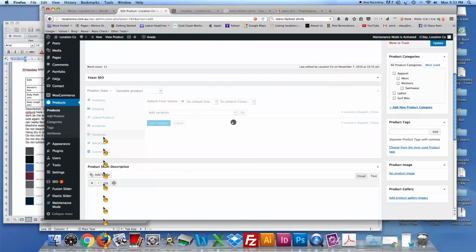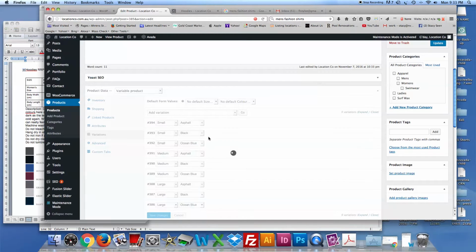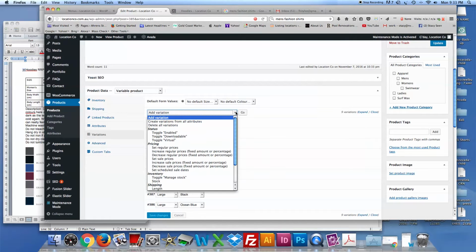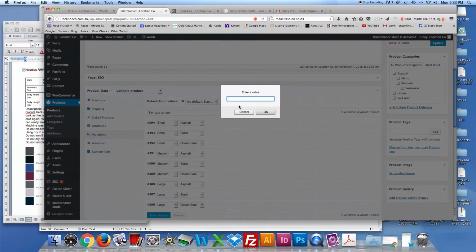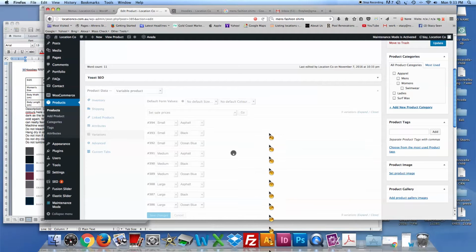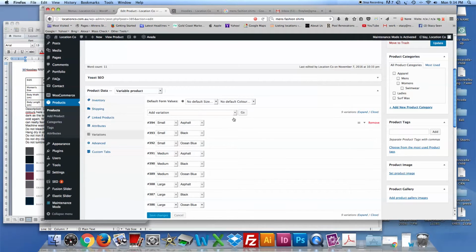Again, with your variations, you can also set sale prices. So if you wanted to set a sale price for all of them, you can go in there, put 29, let's say you wanted to have a sale price of $29.95. You put that in, so that's automatically put a sale price in for all of those variants.